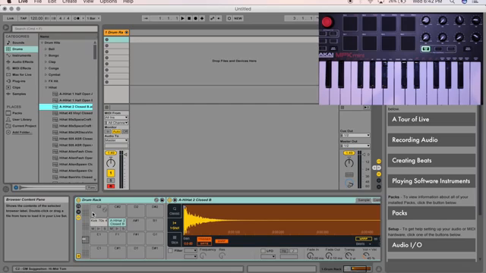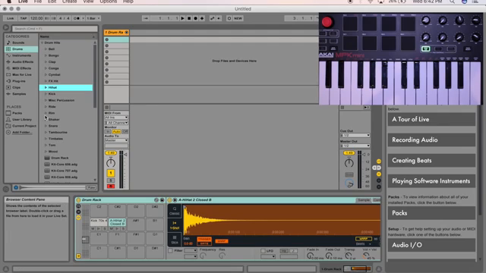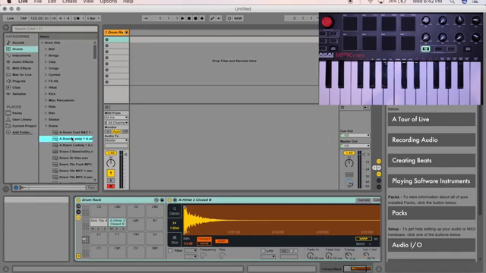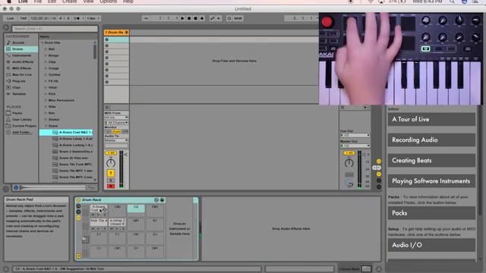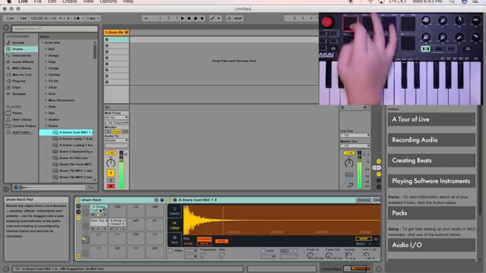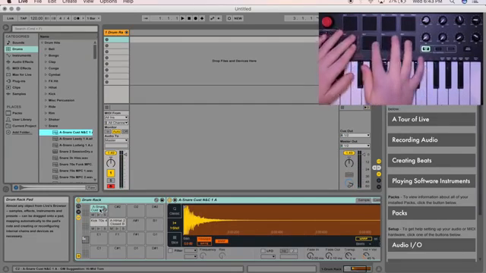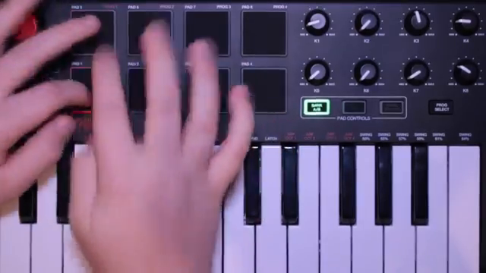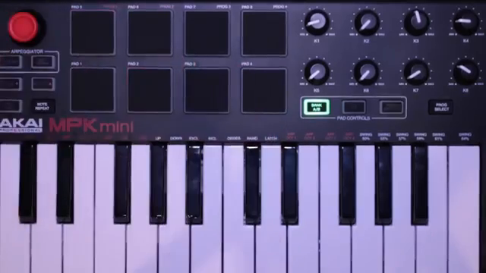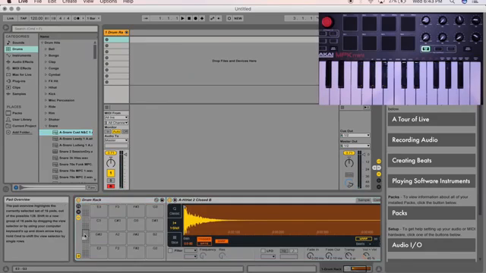Now let's do one last thing just for the sake of this demonstration. Oh, I like this one. Alright, we'll just put it on C2, because you know that this pad triggers C2. So now all you do is just play. And you could basically put any sample you want onto this drum rack tool. Now this comes with Ableton, so it's pretty useful.